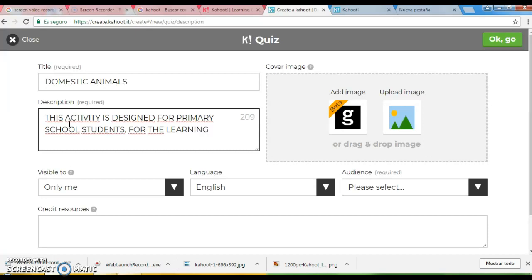For the learning of domestic animals in English.